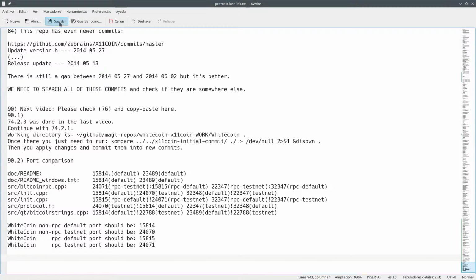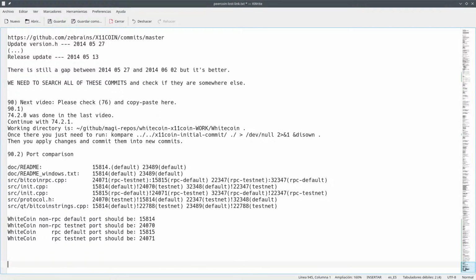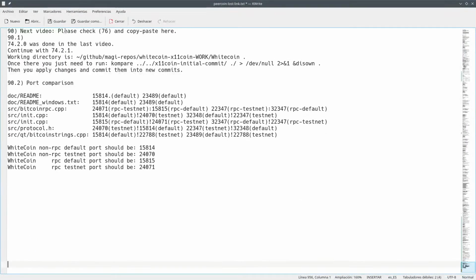So now I want to check whatever is old, and I want to check all of the ports. So it means that we are going to check to the left of the space. So we have these ports. We have this one, which we already have down here.